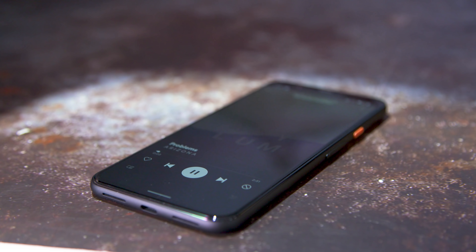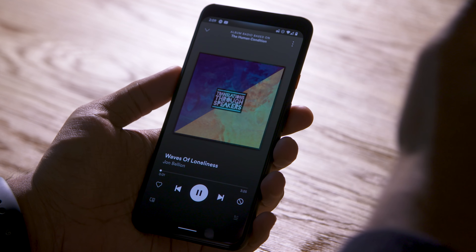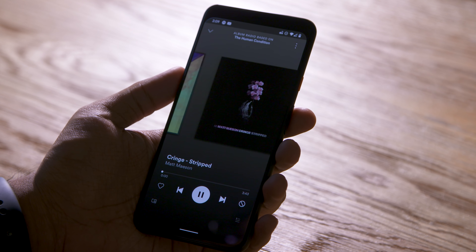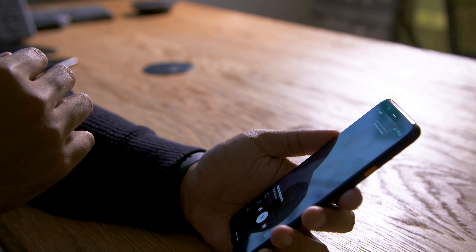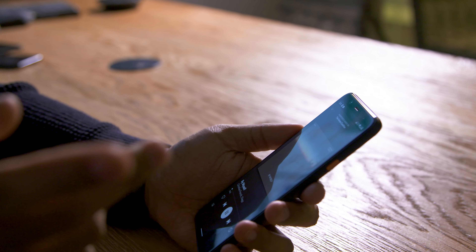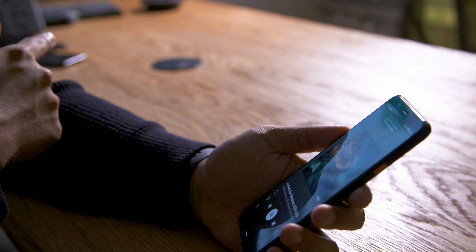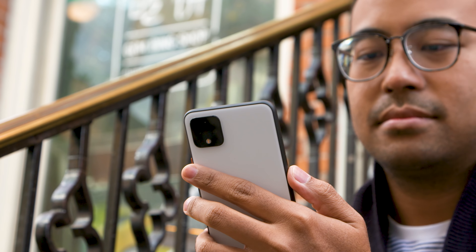All Motion Sense seems to recognize right now are when your hand is close to the phone and simple quick flicks. As long as you're within about a foot of that Soli radar, it mostly just works. What struck me after using Motion Sense for a while is that it feels remarkably natural, but it does really need some fine tuning. It occasionally took a couple of attempts to skip tracks because Motion Sense seemingly couldn't tell my hand from anything else around it. Soli seems to be better at recognizing my hand when my fingers are spread apart, but enough misses happened that I never really felt like I could rely on it fully, even though I wanted to.